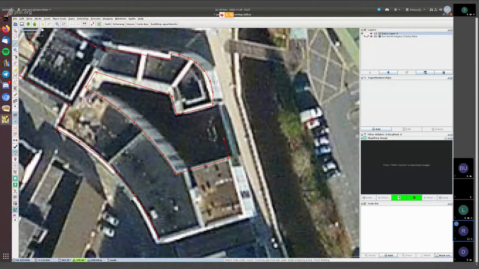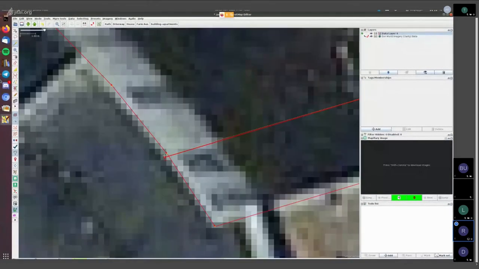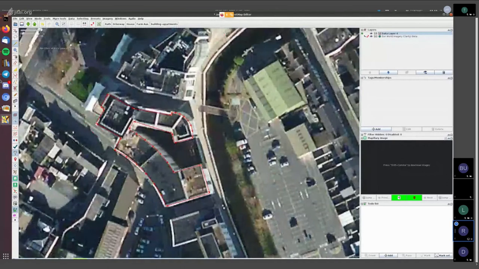So if I was to click here, I would then get, well, more or less. Okay, I'm off a little bit. Let's try that again. Okay, and boop, I'm on it. And so I could easily connect it up. This is happening on this side. You probably can't see it because it's a white background, but we'll just click that and then we can connect, boop, up exactly, and then we get a nice roundy building.